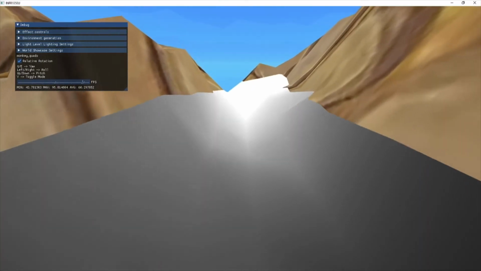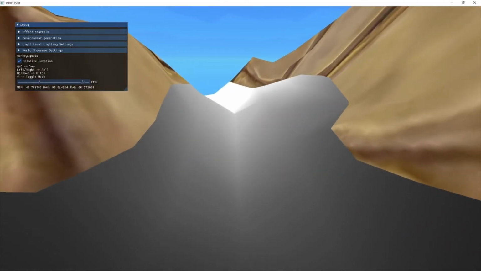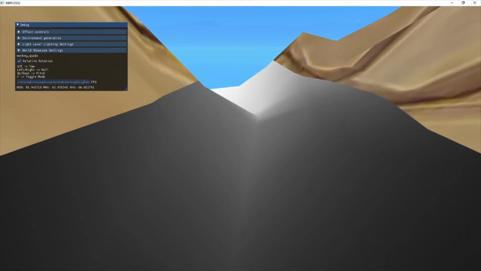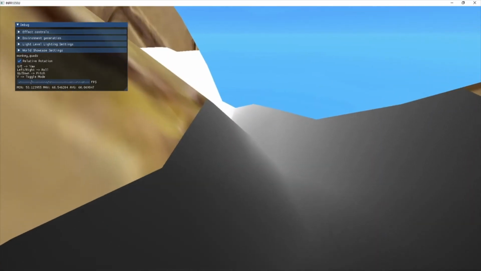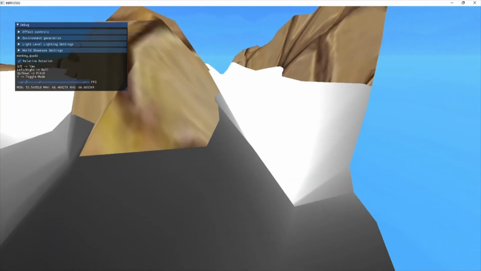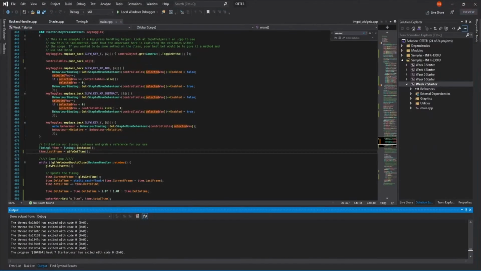Because what we did was we got the screen space coordinates of where the water is. So what we have on screen, and I'm actually going to open up RenderDoc to show you.